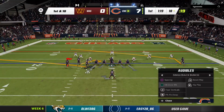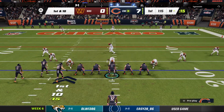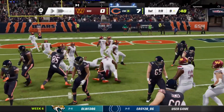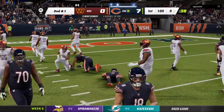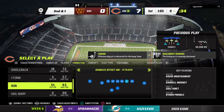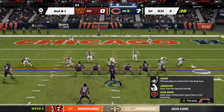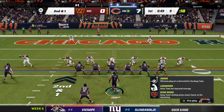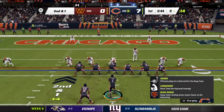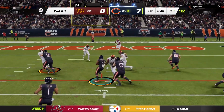So from inside the 20, here's 1st and 10 at the 18. Going up the gut, Montgomery. And he gets this inside the 10 to the 9. It's also a gain of 9. Charles, they won last week despite him not running the ball well. They told us need to get him going. Runs like that help. And they talked to us about leaning on him because, as you noted, last week they didn't have to. Still won the ball game. They leaned on other people to give them the yardage that they needed, but they really want him to be that guy, and that's what they're doing early in this game.